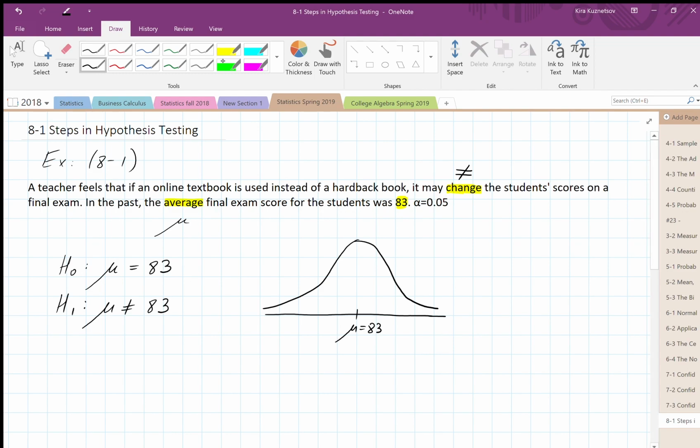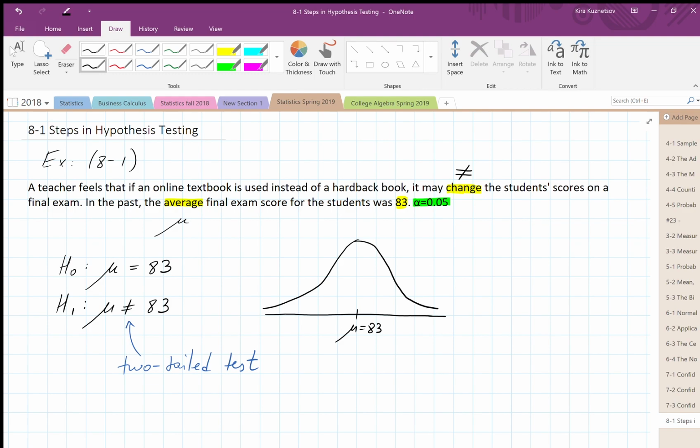I'm also looking at this alpha. Let me highlight it another color. So I have an alpha of 5% and a not equal to sign. The not equal to sign will indicate the fact that it's a two-tailed test. Now this is another vocabulary word. If I'm not sure whether it's a less than or greater than, where I have to put a not equal to sign, my test becomes a two-tailed test.